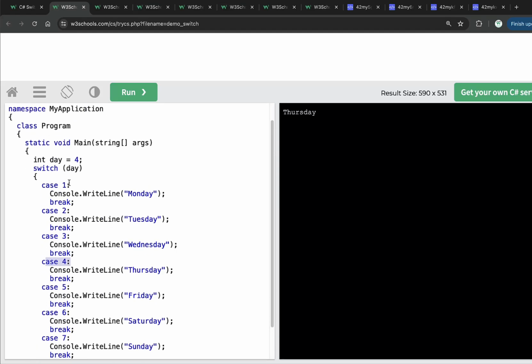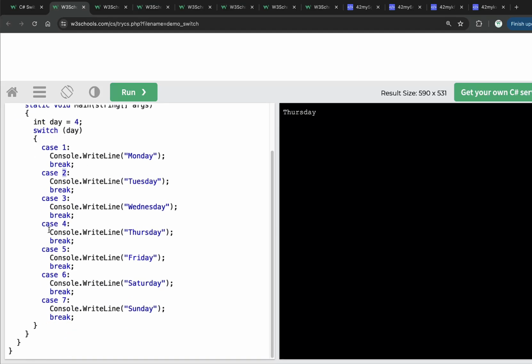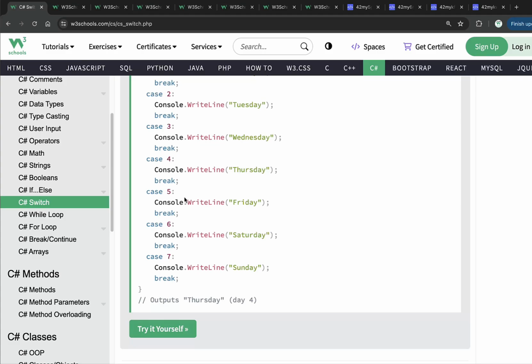Sometimes we read it as day is equal to 4. So instead of using the word case, if you use the words equal to, it starts to make more sense, because it's always checking the same thing. So we say day has the value 4, is day equal to 1? Now is day equal to 2? Now is day equal to 3? As soon as a case becomes true, it executes and then it breaks out. Understand? This is what a simple switch case statement does.